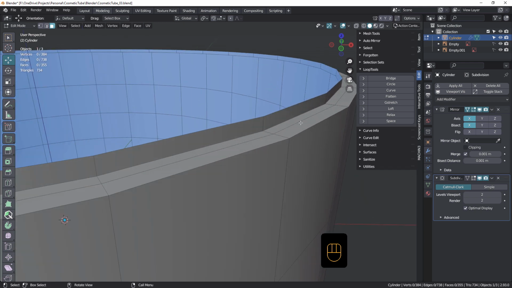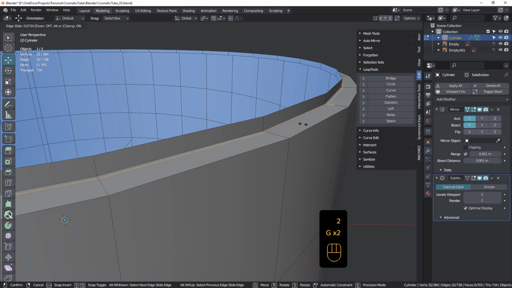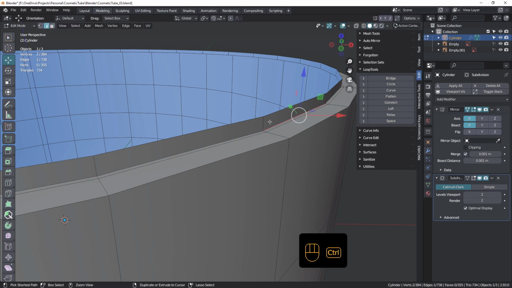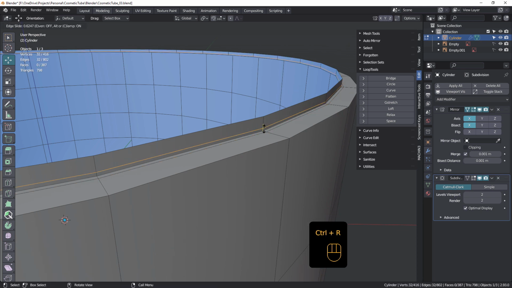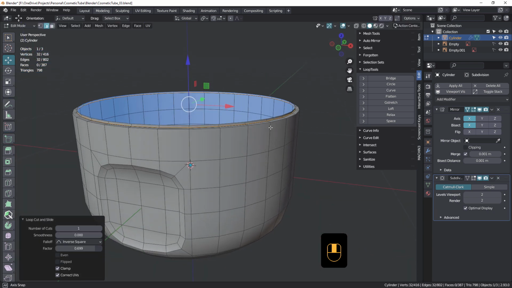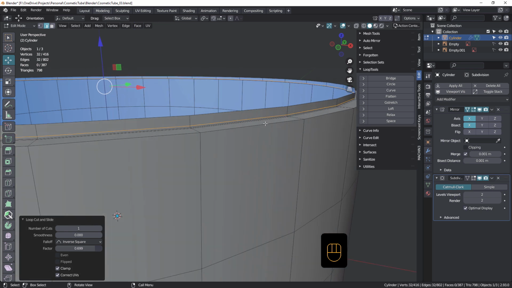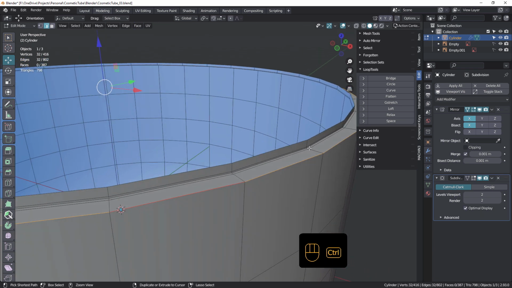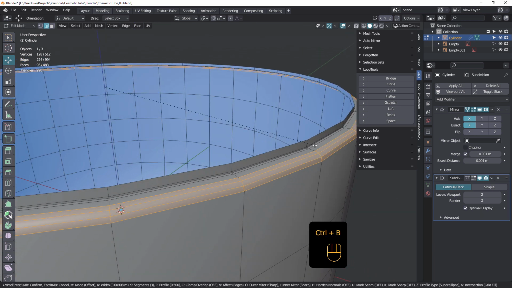This will save us doing it later. Maybe just GG this in here. Control R just to add another loop in there, just to tighten that up. And we could probably just Control B and just put 1 in here.